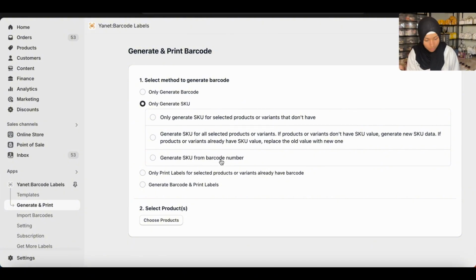No, because you don't have a barcode. Only generate SKU for selected products or variants that don't have. And generate SKU for all selected products or variants.